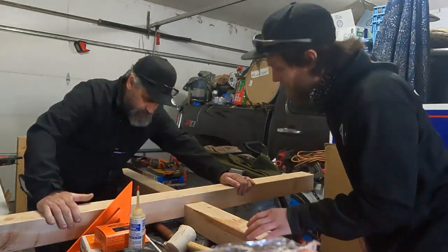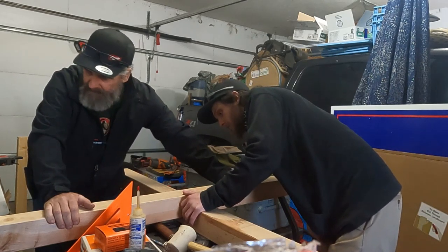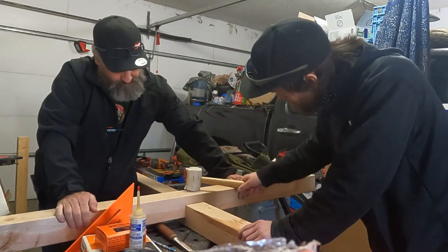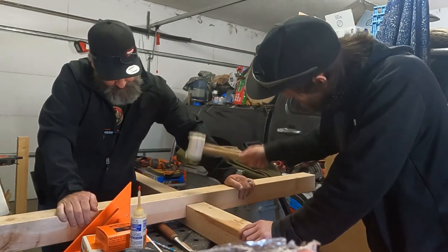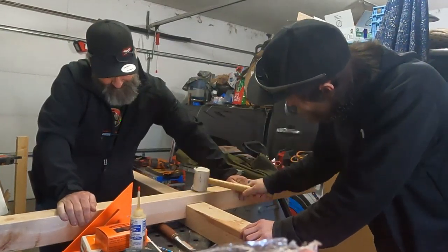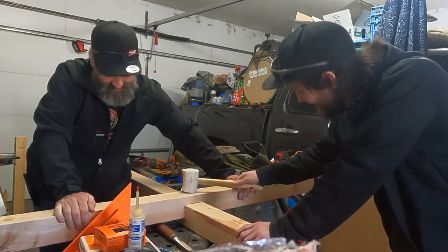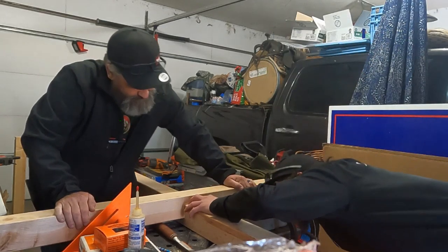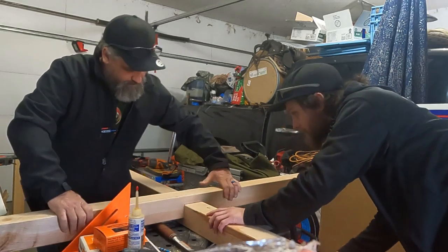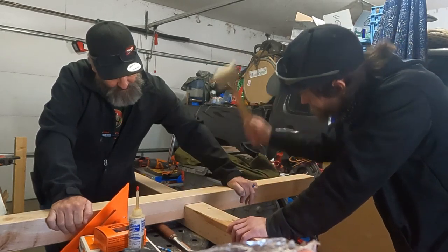Not sure if it's going down anymore. I think it did, but these are a couple more lots, so. Uh-oh. Okay, that is a measure. Yeah, it's going down now. Starting to. You know, we might have to alleviate. Let me hit that side again. Twist it that way. There you go.